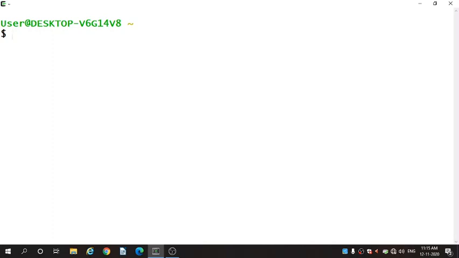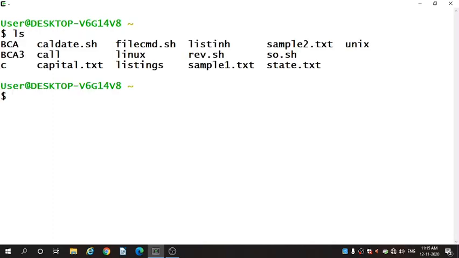So we'll see one example of it. First we need to see the files and directories present in your directory. With the help of the ls command, you can see all the files here.